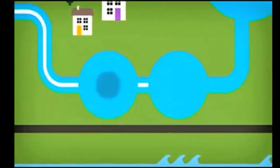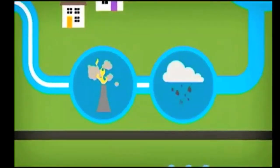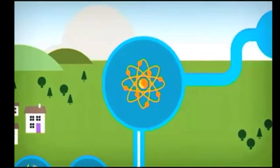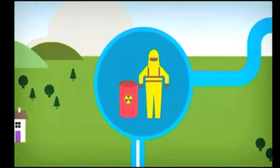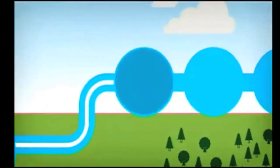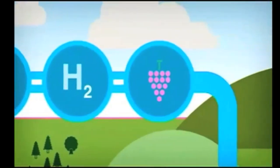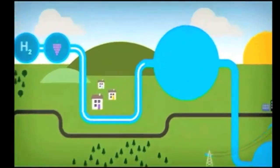Burning fossil fuels. Coal, oil and natural gas are traditional fuels, but are harmful to the environment and cause climate change. Plutonium can be split to create nuclear energy. This method can produce huge amounts of electricity, but nuclear material is unstable and requires very careful management, and disposal of byproducts is difficult. Biomass is a renewable source of energy, including natural substances such as wood, organic waste, hydrogen gas and alcohol fuels. There are also other fuels which are renewable and are better for the environment.